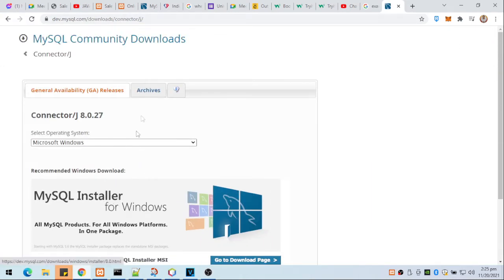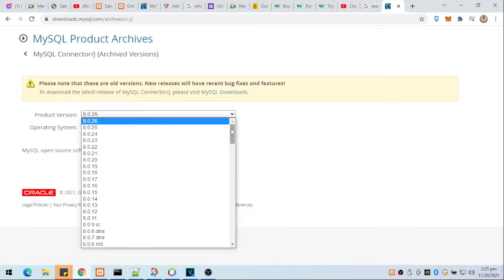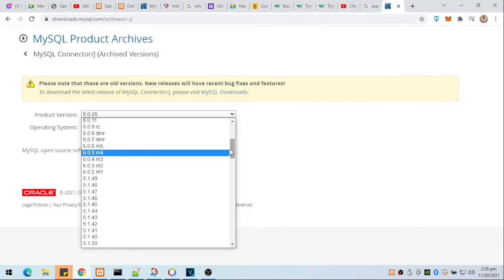And no, don't click here. Just click on the archives, and you can choose a version. Since I'm using a 5 point something version of MySQL, I can also use 5 point something here.